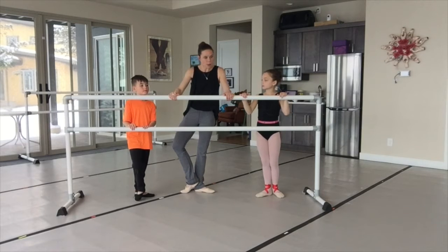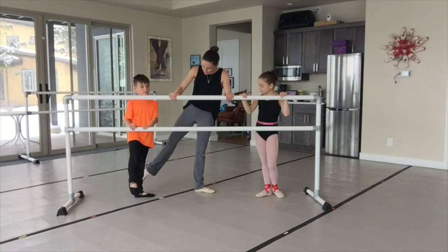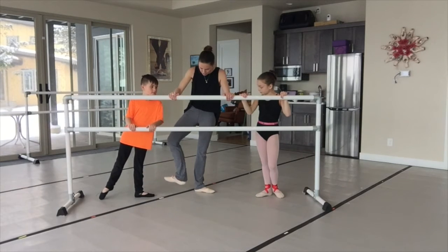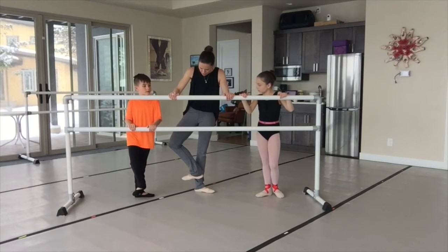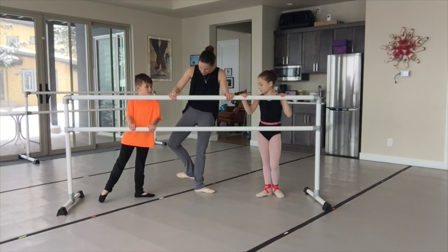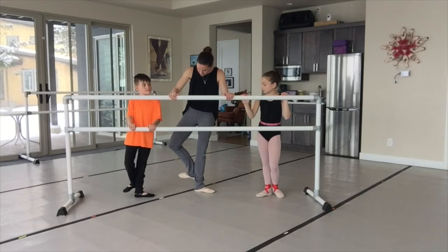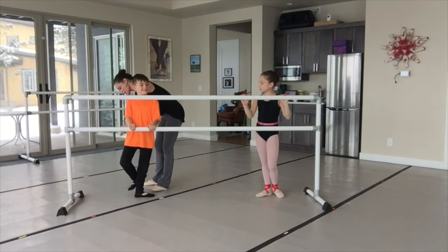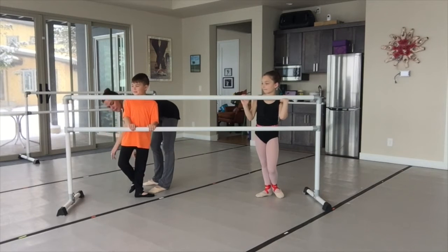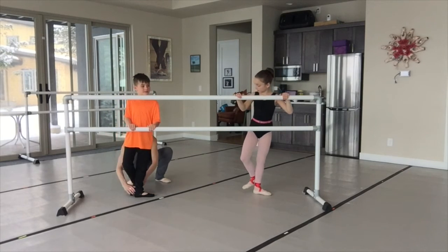Okay, so we're going to do slowly two en quad. So now I hit the ball, strike it to the side. Side tight. Bring it in the front. Strike it to the side. Put it in the back. This feels kind of weird, yeah? You're going to push your knee all the way out to the side. And then we're going to strike it to the back.